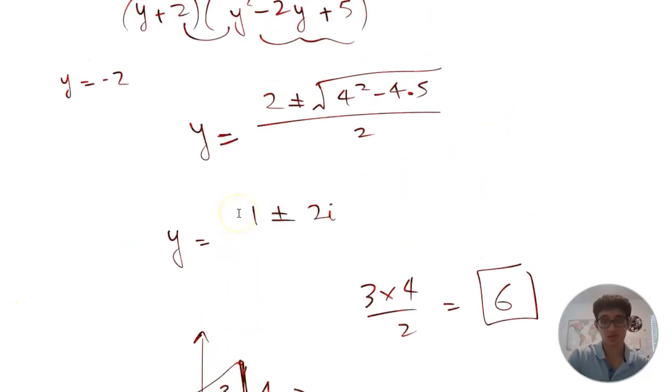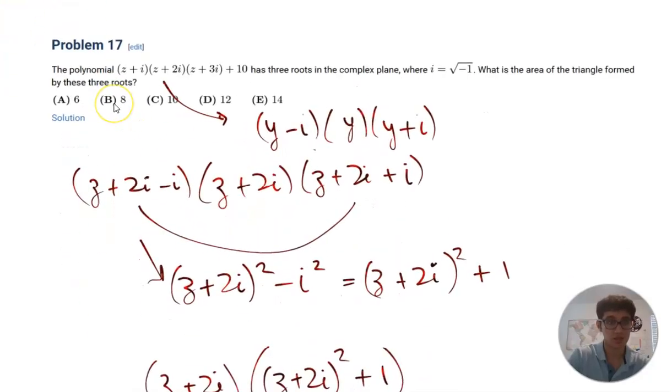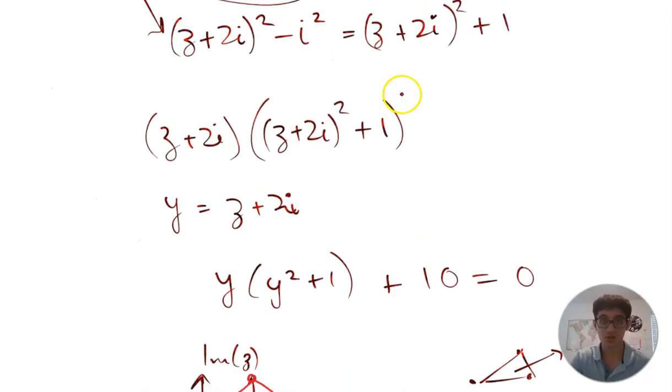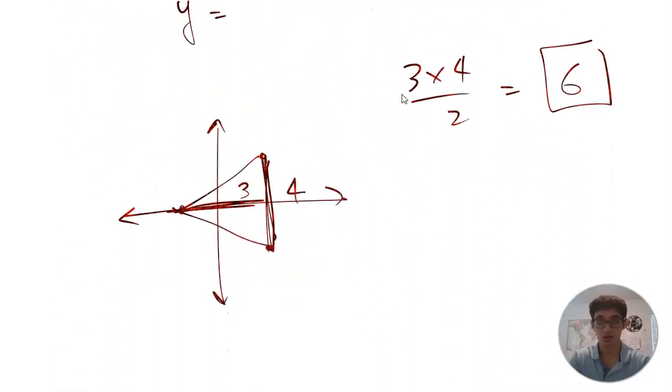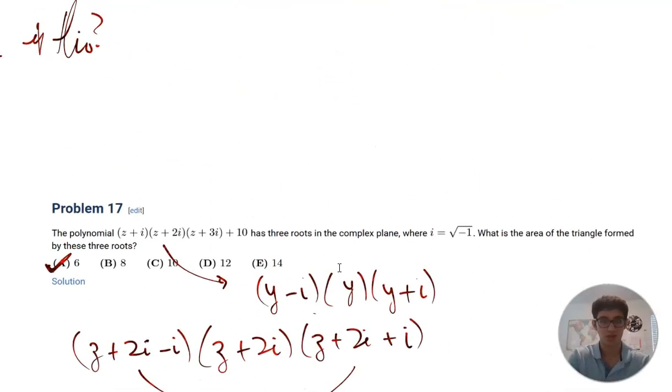Now the real test is if 6 is actually an option. Okay, and it is. So 6 is the correct option. And there you have it. Please make sure, if you're taking the test and you do all of this, make sure not to bubble 12, right? Just make sure to divide by 2. At the end of the day, we're just finding the area of a triangle. Don't forget the basic formulas. All of this work will mean nothing if you do, so that'll be pretty tragic.